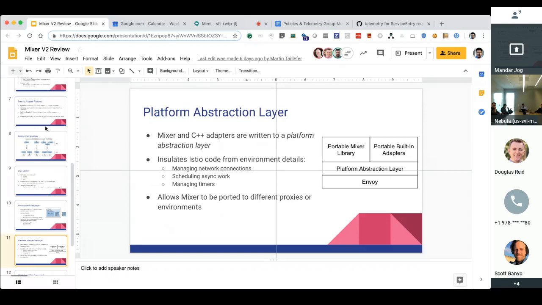And the common things that the platform abstraction layer gives us is managing network connections. If anyone is familiar with the Lua API of Envoy and the Lua filter, this does borrow a lot from that model generally, that you have a very specific way to reach out to other places. So network connections, because that's the purpose of Envoy. So Envoy manages all that. And then you should be able to schedule some asynchronous work, manage some timers and all that. So that's the abstraction layer. The specifics of the API and those proposals will come, and everyone will get a chance to comment on that as well.